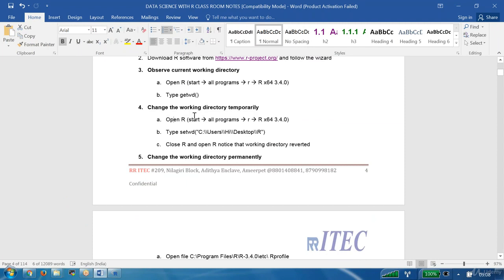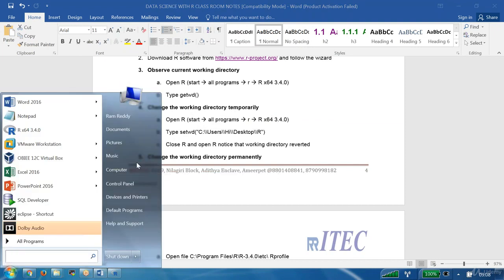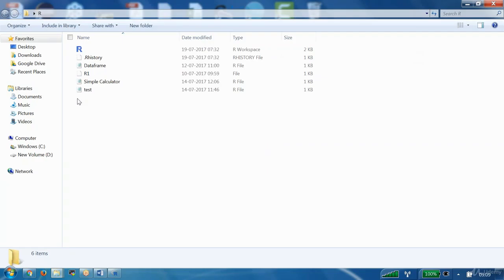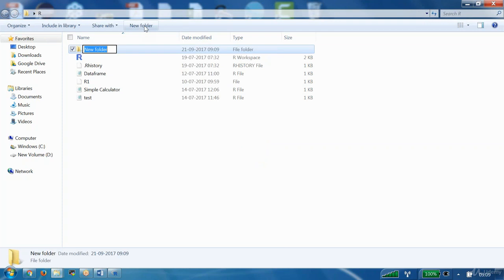We have to open R. Already R is open, right? Then type setwd, set working directory to wherever you want. In my case, let me go to the desktop itself. On the desktop, R is available. Let me create one more folder there for your batch.